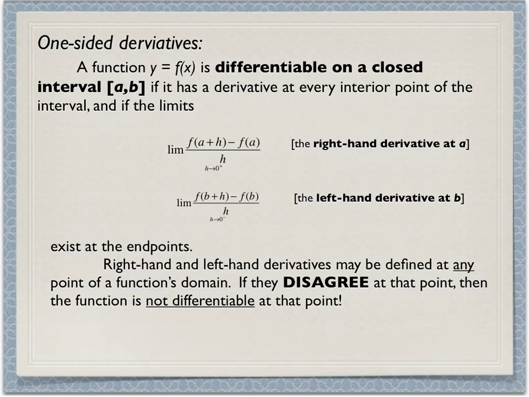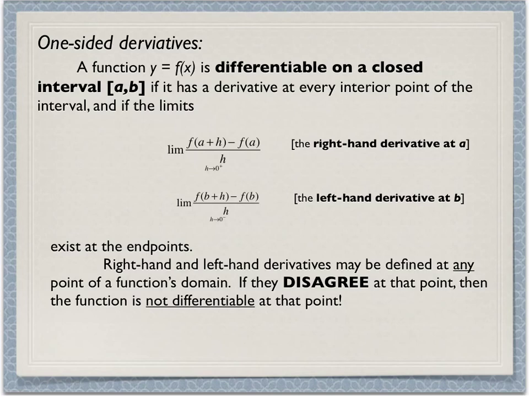Now this will take you a while to write down, so you might want to pause the video and write this stuff down, but kind of good stuff. We'll spend a lot of time trying to figure out whether a function is differentiable or not. Can you find derivatives at certain points? And here it says that it is if we have a right-hand derivative at a. Again, that's kind of like coming in from the right that we might know of. And the left-hand derivative coming in from the left.